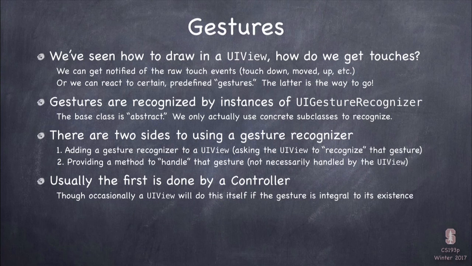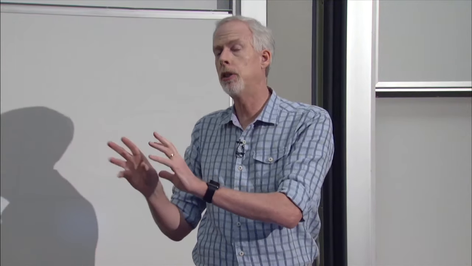Now, the adding of the gesture recognizer is done with a method called addGestureRecognizer in UIView, and that method is usually called by controllers. Why do controllers call that? That's because a controller wants to control whether the things in its view recognize certain gestures. They might want to turn off certain gestures or not turn on certain gestures. So the controller is often controlling that. But occasionally you do get a UIView that will add a gesture to itself, like scroll view. Because a scroll view without the pan gesture, or without the pinching gesture if it can zoom, is not even a scroll view. In other words, that gesture is so fundamental to what a scroll view is that scroll view adds it to itself. It has some API to turn it off, but it adds it to itself. It doesn't make some controller add this gesture. It just recognizes pan and pinch. So mostly it's done by controllers, though you'll see that.